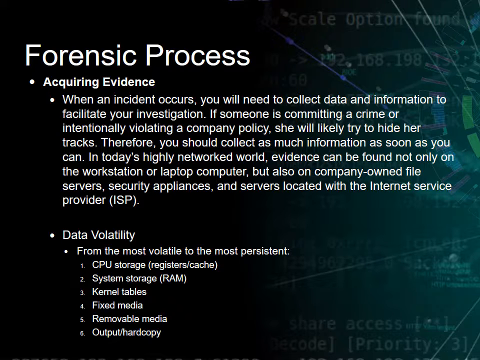From the most volatile to the most persistent data, you want to look at data first looking at CPU storage or the registry and cache on a CPU, the system storage, which is RAM, kernel tables, fixed media such as hard drives, removable media, and then output or hard copies.